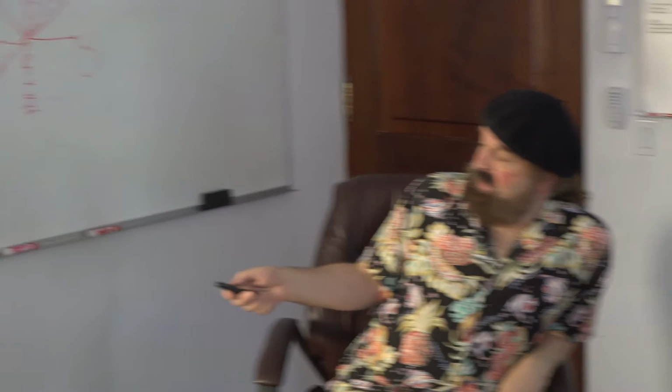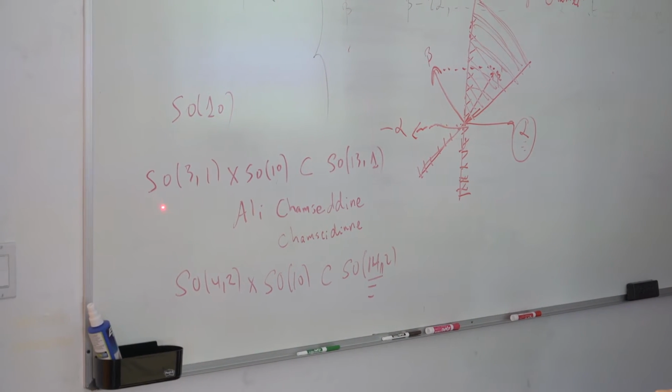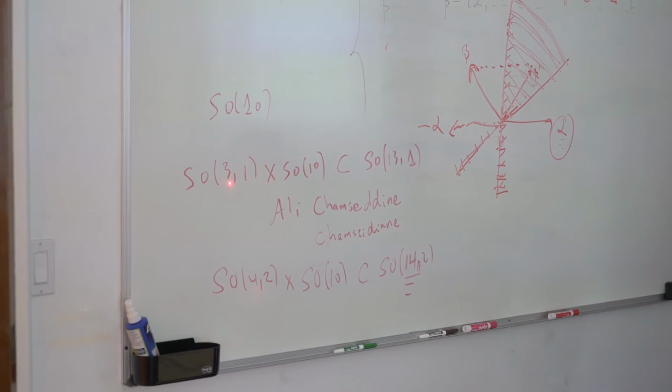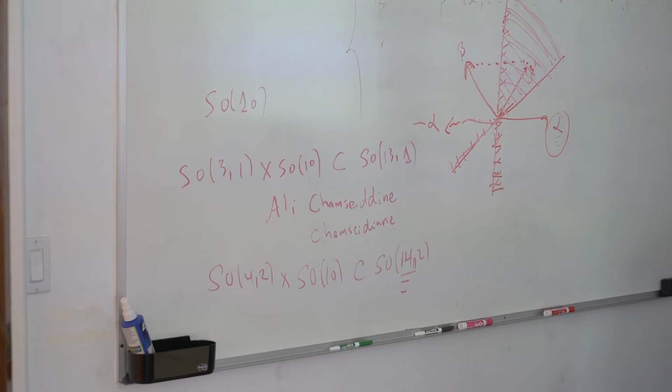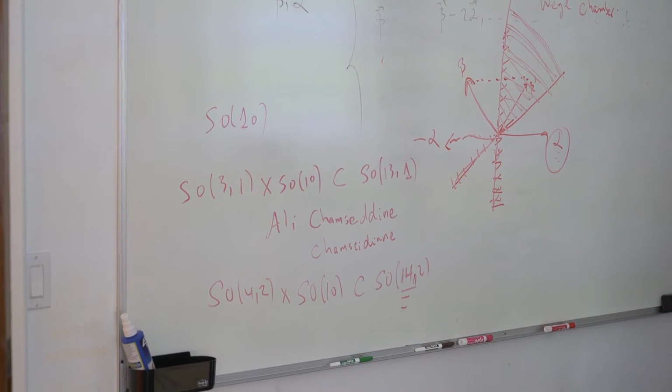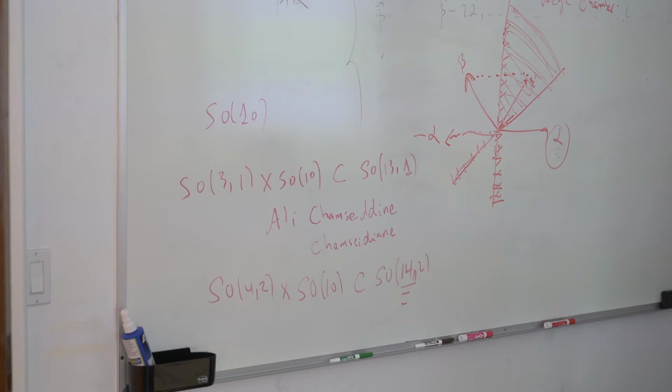What's the SO(3,1)? Okay. This is the Lorentz group, where you have three spatial dimensions and one temporal dimension. Yes. And this is also the Poincare group, right? For the Poincare group, you need to take the semi-direct product with the translation group. So SO(3,1) is just the Lorentz group. So SO(3,1) times something? The Poincare group will be the semi-direct product, of course, of the Lorentz group.